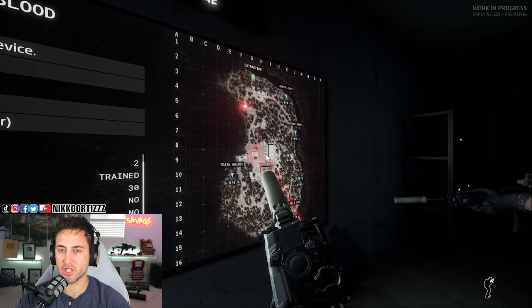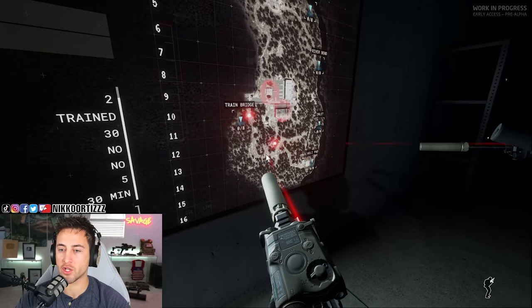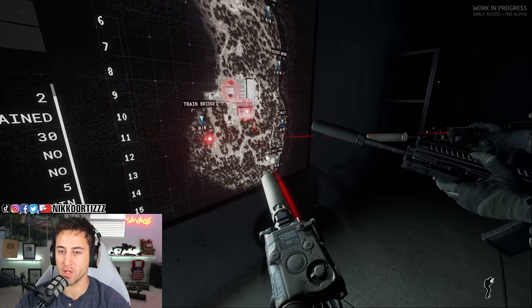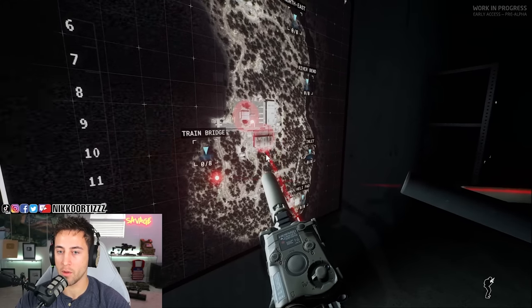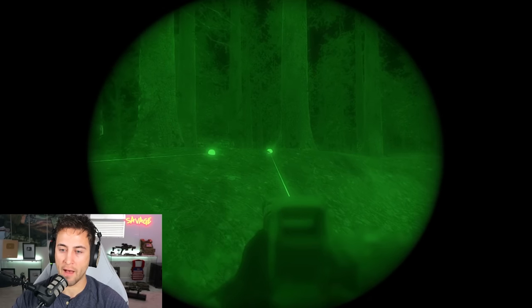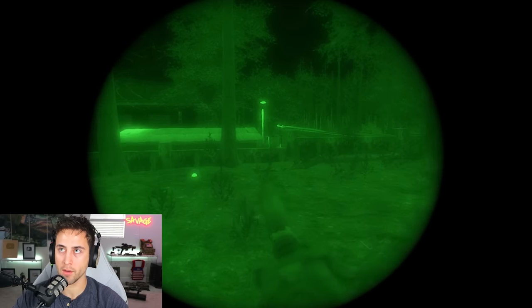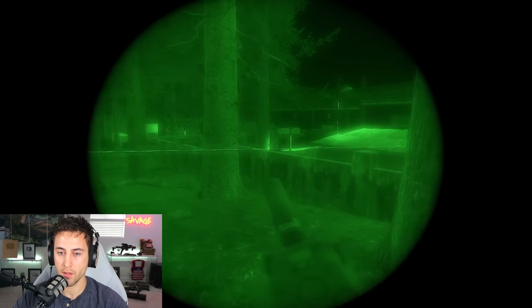Wait, did the extraction point just change? Dude, it changed up. What is happening? This is what we're gonna do. We're gonna insert at train bridge. We're gonna maneuver to level 1. If he's not there, we're gonna maneuver over here to this building on the 8 goal. All right, be on the lookout, okay? Where are they? We're gonna hop this wall right here into their butt cheeks.